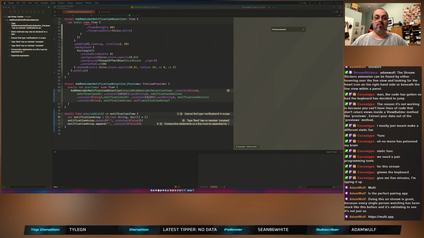Multiplayer collaboration for Mac OS. Ooh, they even have Xcode in the screenshot. I like this. Oh, okay, we should totally take a look at this at some point. Let me bring this over so folks can see it.